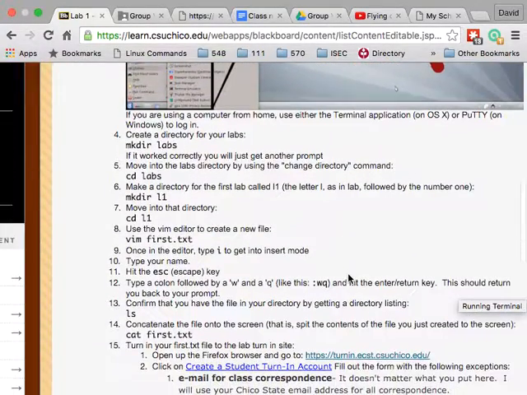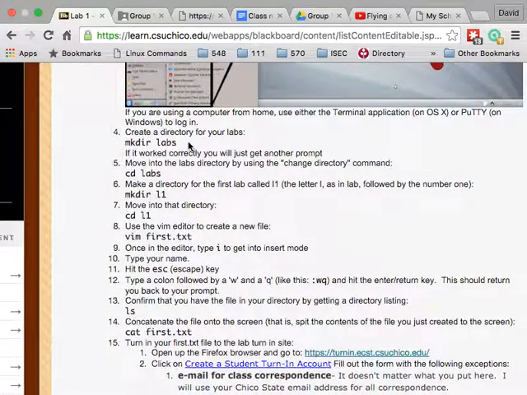Once you log in, it's going to have you make a directory. In this class, and if you continue on to 211 and 311, if you're computer science majors, you definitely need to know how this all works. Even if you're not a computer science major, you're going to need to know how this works for this class. You are not going to be using a GUI drag and drop type of system. You're going to be doing a lot right at the command line.